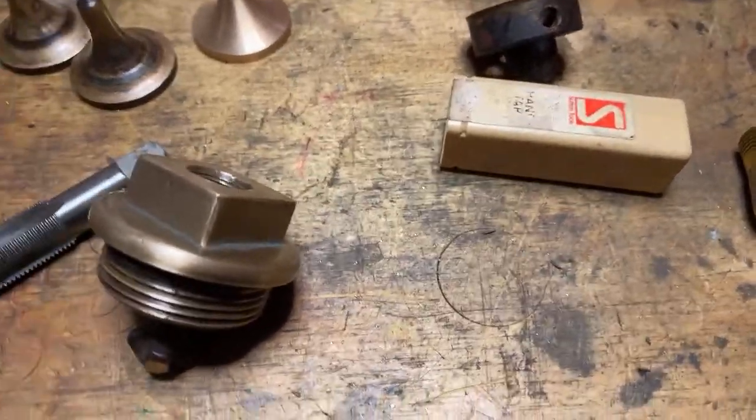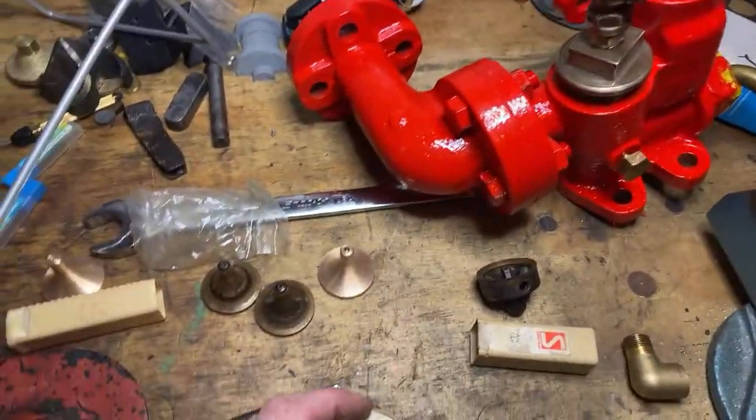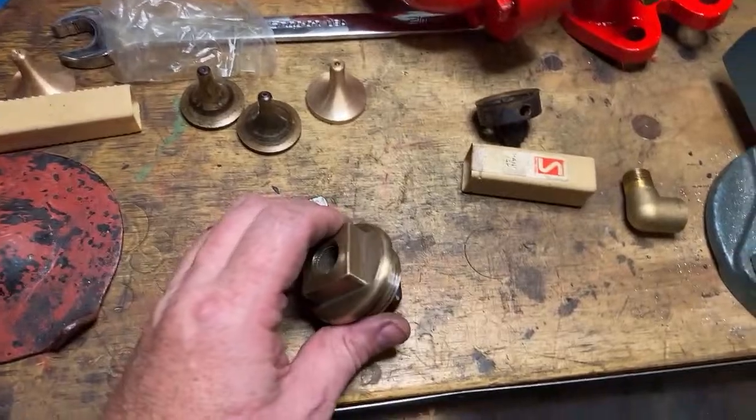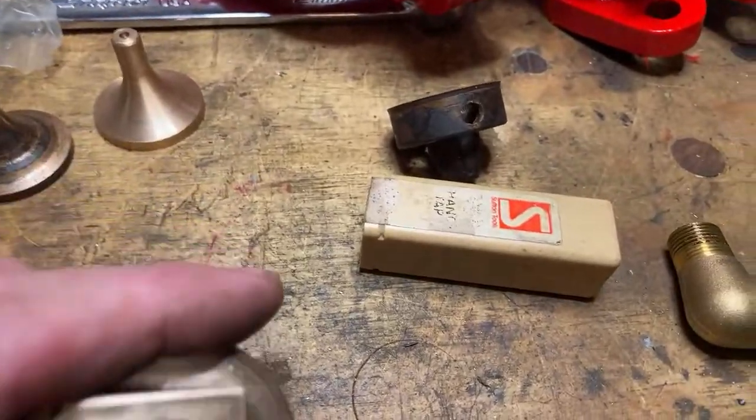Except it's about 8 inches below the steering wheel, which makes it a very difficult place to put anything. Anyway, and there's no visibility, so you can't really put a camera or anything on it.